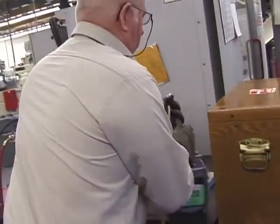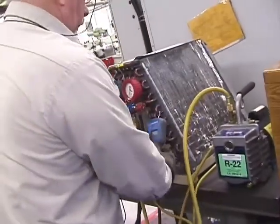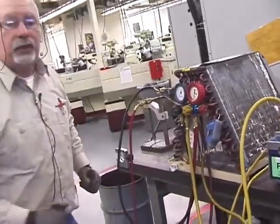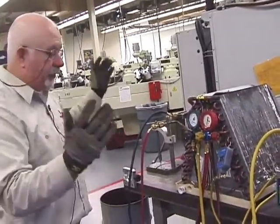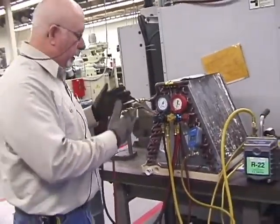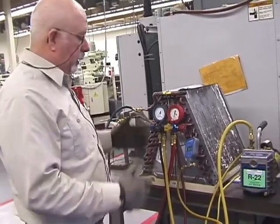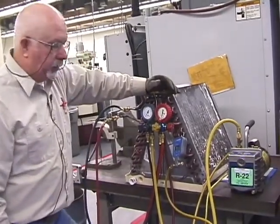But you notice that everything's secured. I don't have things hanging off all over the place, tripping hazards. No, it's up off the ground. It's away from possible situations where I can get myself in trouble.